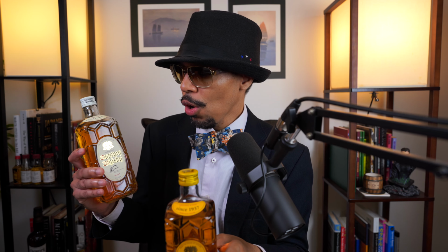If I take this label off, you can see this one has many names. You can either call it the Suntory Kakubin White Label, as it is a white label as opposed to the yellow label, or you can call it the Suntory Kakubin Clear and Smooth. So it is still a Kakubin, and it comes inside the same bottle with the same tortoise shell, but it does have a smoother taste to it. And I reviewed this one around the same time that I conducted the review of this, and I'll tell you guys what I think about that later. This video is not about the white label, so let's go ahead and put that to the side.